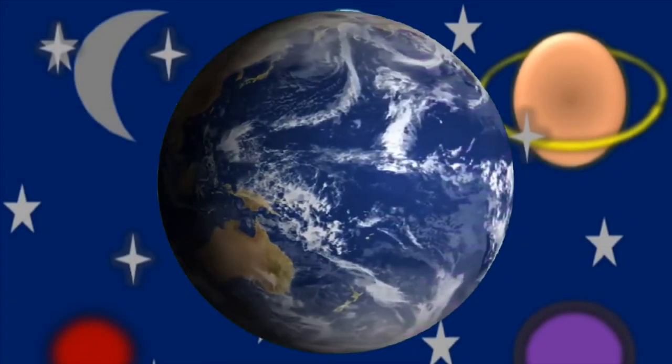Okay, so purple is slime. Orange, we jump up because it's sunshine. Yellow is sand, so we lie down or we build a sand castle. Red is lava, so it's really hot. And if I say the floor is lava, we've got to jump up as high as we can. And blue is the water, we've got to swim around. So let's try this game. Okay, let's get going, ready?